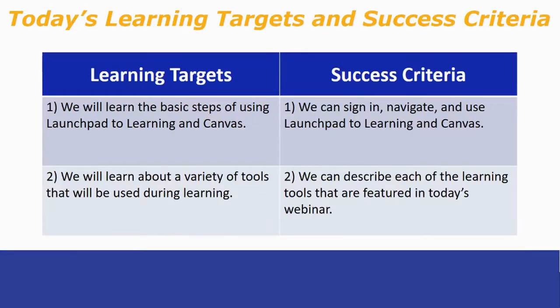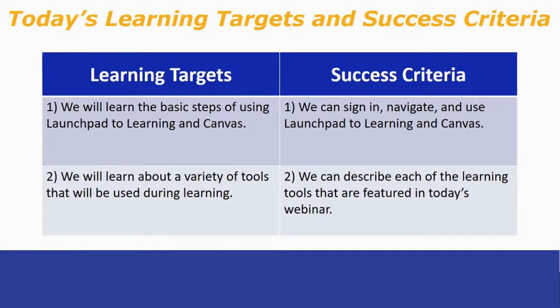Before we dive into our lesson, let's review today's learning targets and success criteria. It is always important to know what we are wanting to accomplish and how we will know that we have accomplished it. Our learning targets for today are: we will learn the basic steps of using Launchpad to Learning and Canvas. Also, we will learn about a variety of tools that will be used during learning.